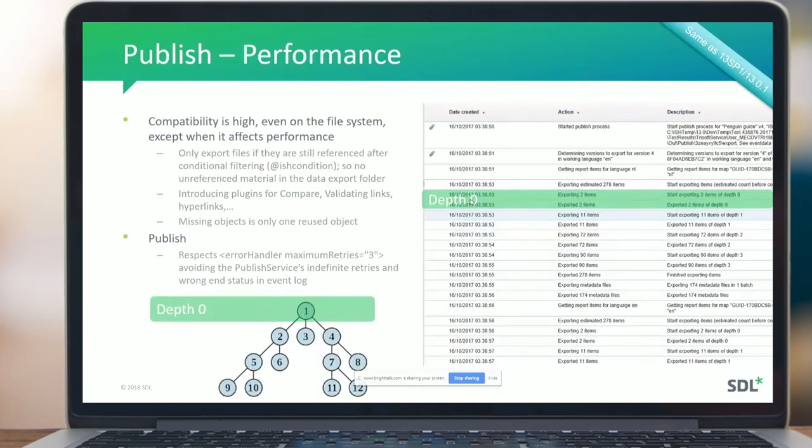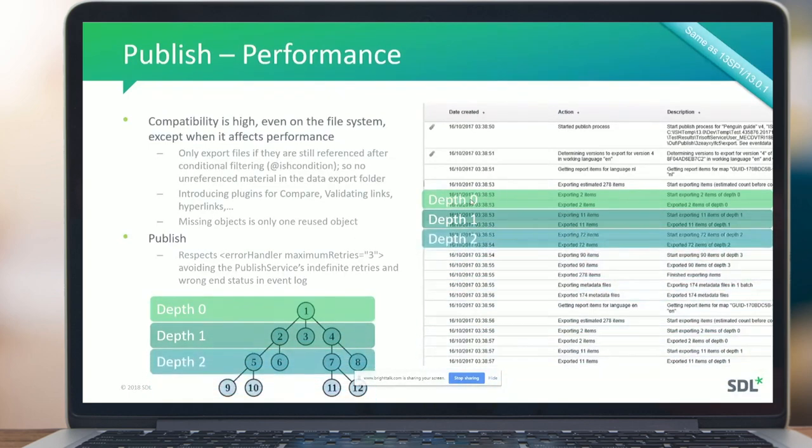So besides avoiding scripting, there were other things we did. In the past, we dropped or published all of the material that's inside the baseline while publishing, and that often meant that you were pushing way too much information out. Now we respect the conditions. So that actually means that we start with the root map, and then we go to the first level submaps, and then to the topics and the libraries and so on and so on. So we only export after conditional publishing. So within the root map, if half of the map disappears because of conditions, then all of those files are not exported to the file system. That of course gives you a massive performance benefit.